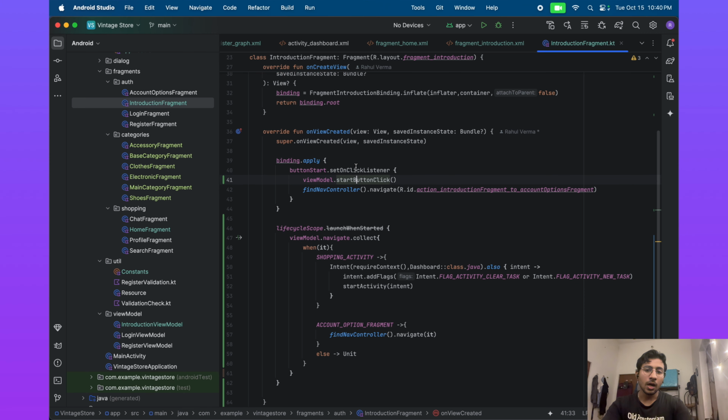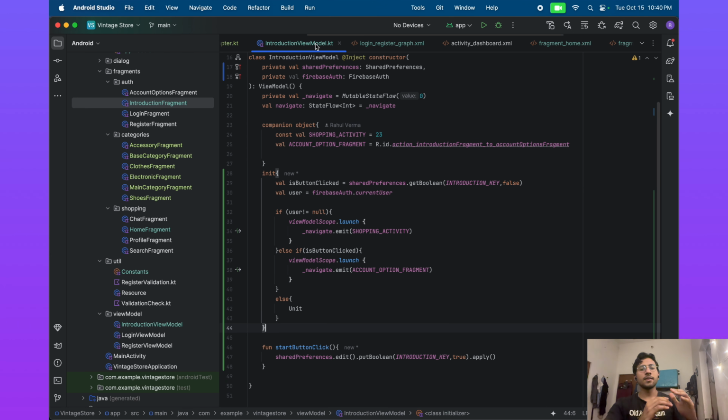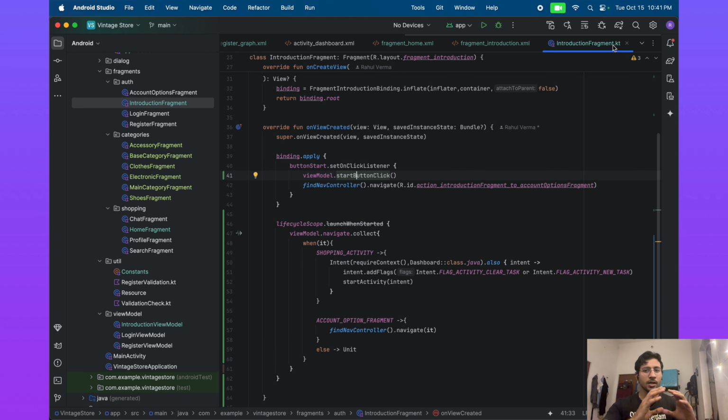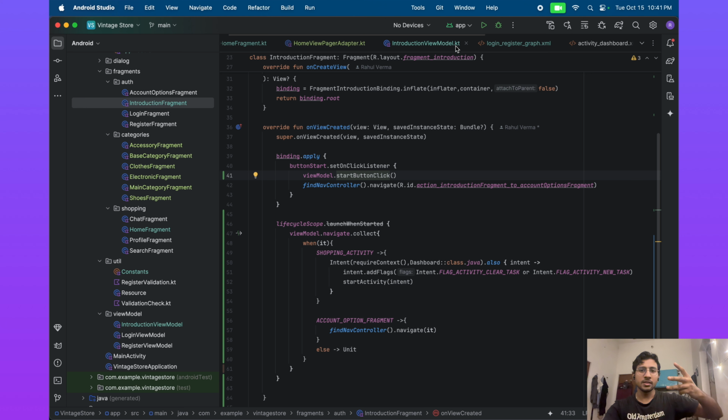So how is it working internally? For this, I have created the view model, as I described in my previous video: first we have the view, at the bottom we have the model, and in between we have the controller. So the backend part of this fragment is working as a controller here, and the view is the introduction fragment I have shown you, and the bottommost part is the model here.